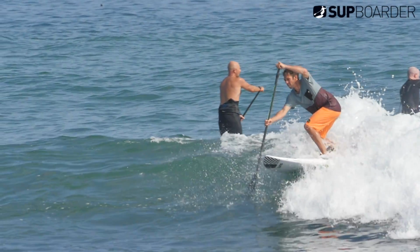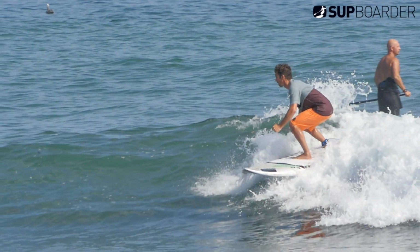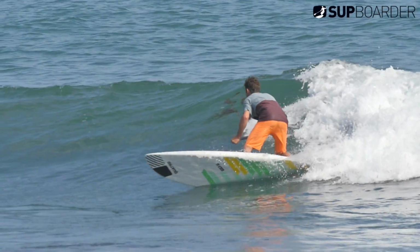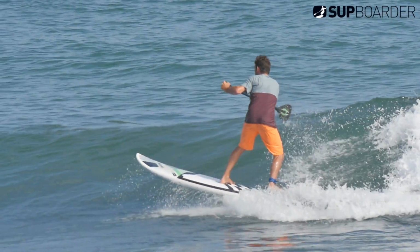Also, you may feel your top turns are slower and not so aggressive. This can be due to a number of things, but the most common one is not having your back foot far enough back, ready to force the board into the kick.